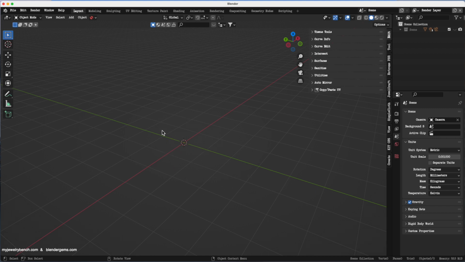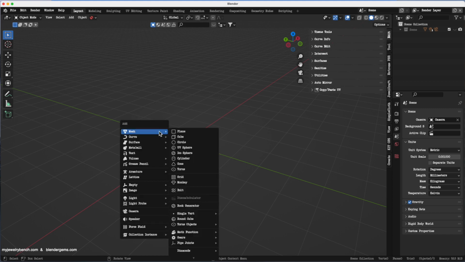So let's go ahead and add in a gemstone, because what I want to do is kind of make a gem that will insert itself into a ring. It's pretty simple. So we're going to add in, sometimes you see a simple ring with a bezel setting on it and a diamond's inserted into it. Let's go ahead and add in a diamond.